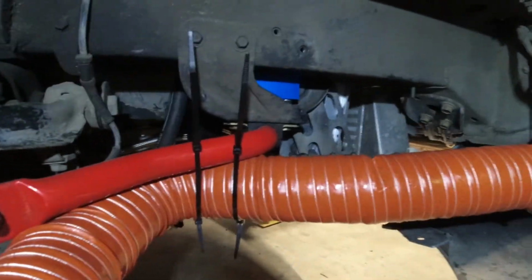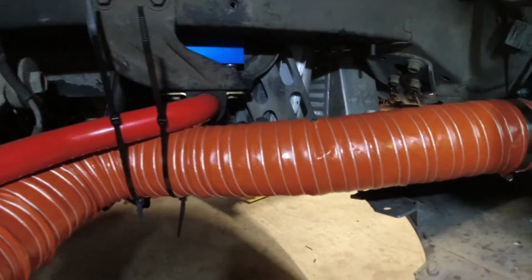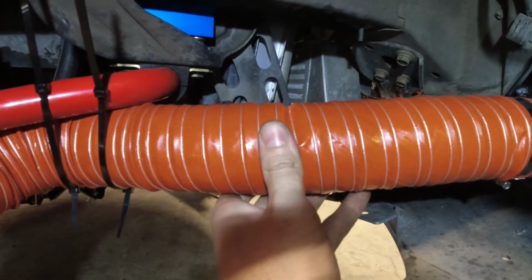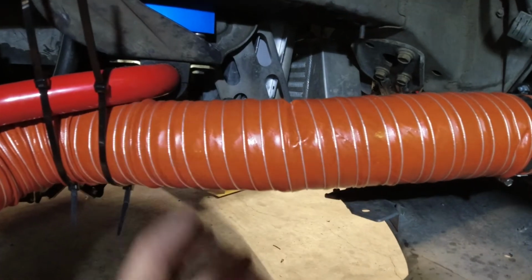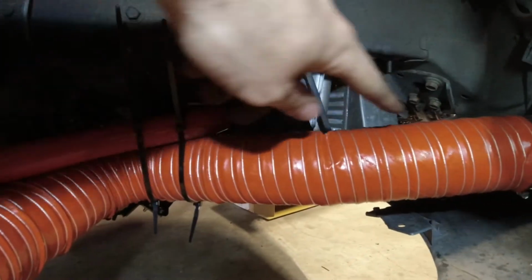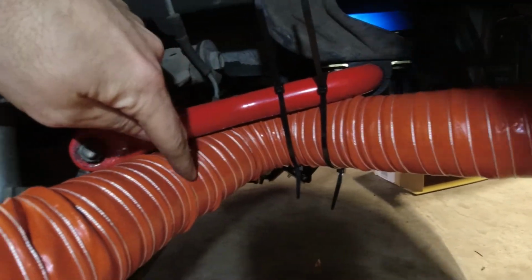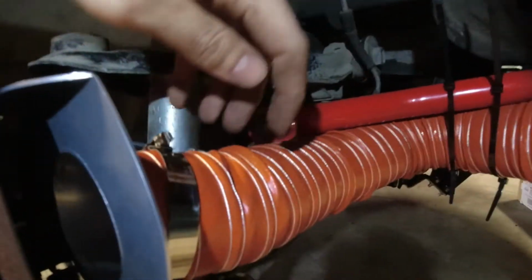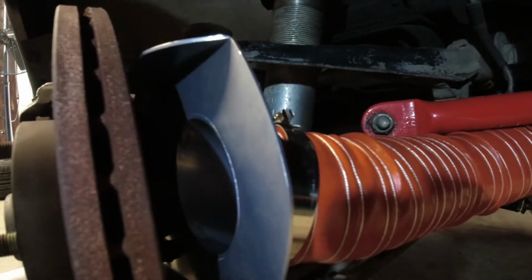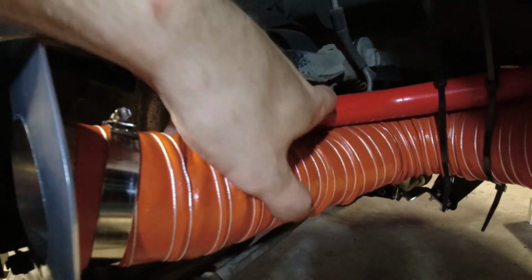The big thing that I learned from the other side, because I might have cut that side a little too short, is that obviously this section here is never going to have to worry about expanding or compressing at all. So you want to try to overcompensate and pull this section out. Have your scrunch to your side here, because obviously this is going to be moving when the wheel turns all the way out, and then it's going to compress and come back in. This should be enough slack in here.